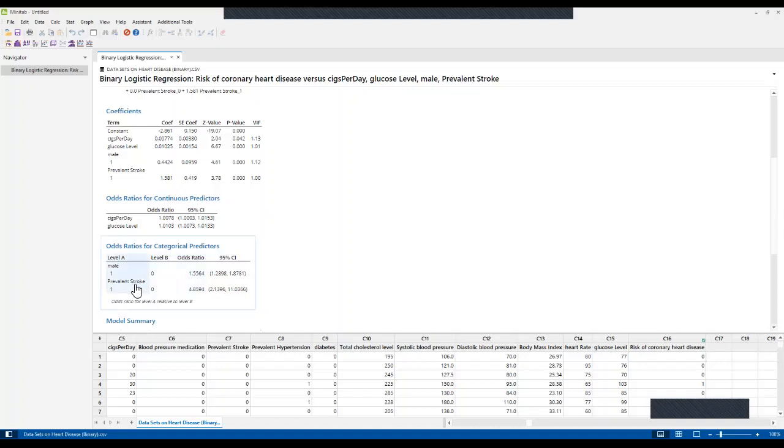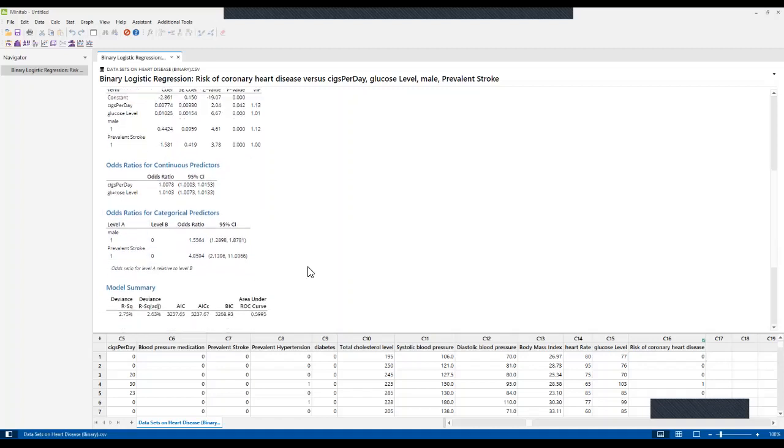The same thing applies to prevalent stroke. Having a prevalent stroke is more likely to carry a risk of coronary heart disease than not having one. So that's just how to interpret the odds ratios for categorical variables.